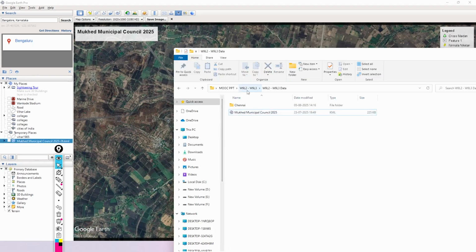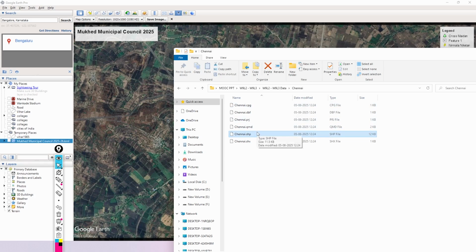So we'll go to Chennai. So this is how the shapefile will look like. A shapefile will have a .shp extension, but with our shapefile there are other supporting files also. This .cpg, .dbf, .prj file, all these are supporting files. So when I am sending a shapefile to someone, I will be zipping all this and then sharing the shapefile. But when we have to open a shapefile, we will just open the file with .shp format. We will just drag and drop this file here.